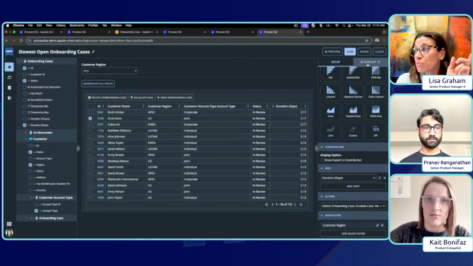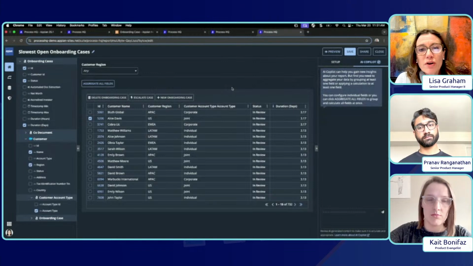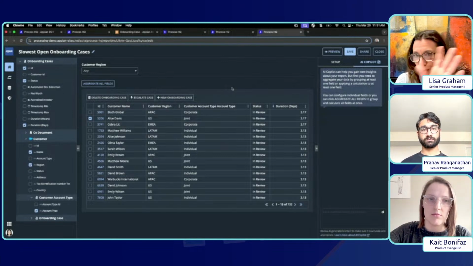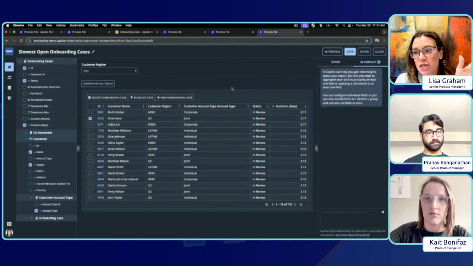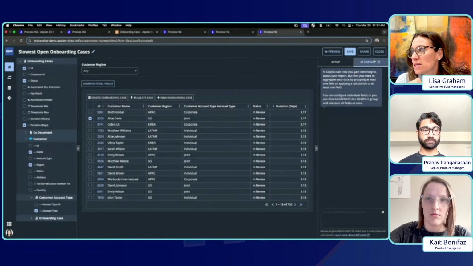In addition, I mentioned briefly AI Copilot. We have AI Copilot in several places in Process HQ. This is one of them. In this edit mode, you as a report creator can get a little sneak peek of what AI is going to offer around this data. AI is only going to use the data that you've selected for this report. It doesn't go and look through the whole entire relationship of information or any information that's out there. It's just purely looking at the data that this report creator has given it, which is really nice.